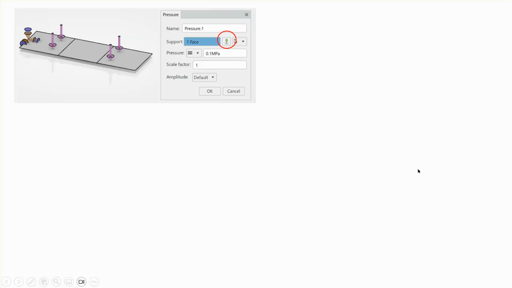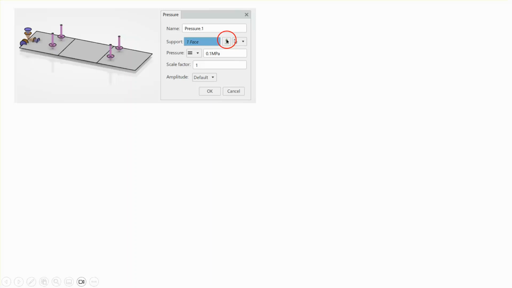Now, here's the situation. Suppose I want to do a problem like this. I have a surface, I've meshed it, as you can see here, and I want to put a pressure on it, and the left side is clamped. Notice that there's two things you have to do. You have to decide on this arrow and the number that you put in here.